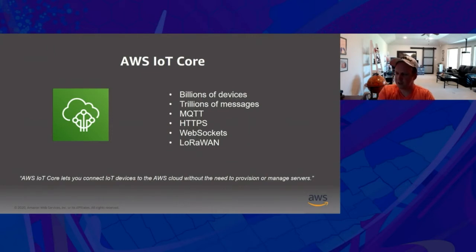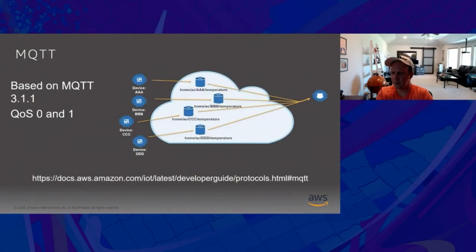It'll stand up a LoRaWAN service, a server that again is integrated and can easily bring traffic into IoT Core to work with. So the main protocol for IoT Core is going to be MQTT based on the 3.1.1 standard. Supports QoS 0 and 1. We've got the developer guide in the link below that goes in depth to the MQTT protocol standard that we use. For some of the devices that use HTTPS as well, we can support that, but it's also worth checking out another streaming and analytics service we have called Kinesis and Kinesis Analytics. It's great for handling HTTP traffic.